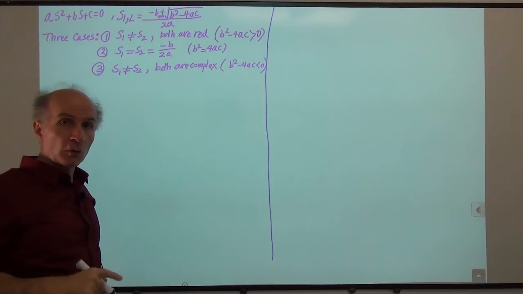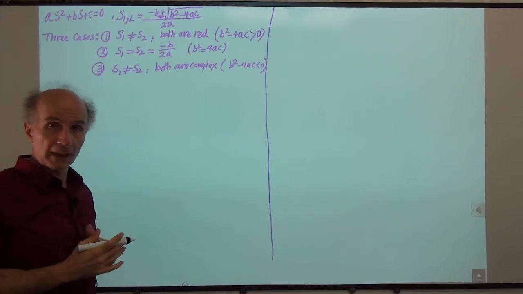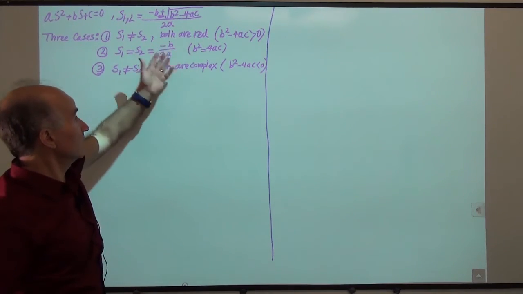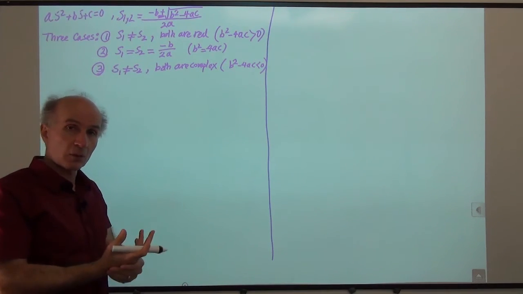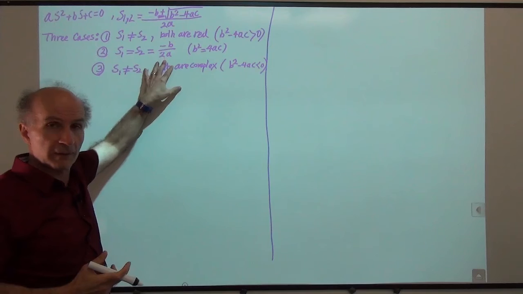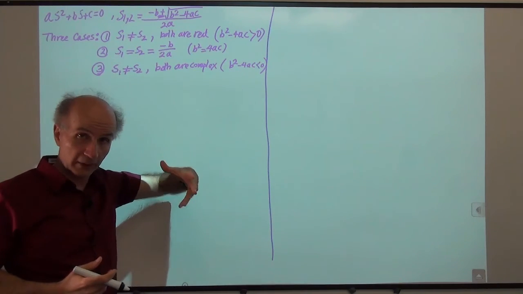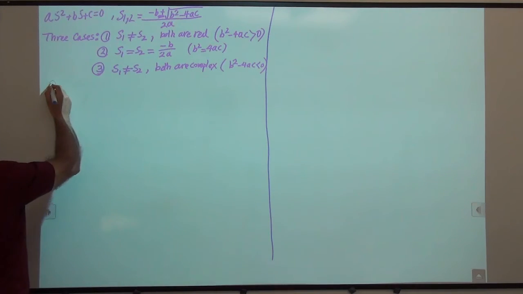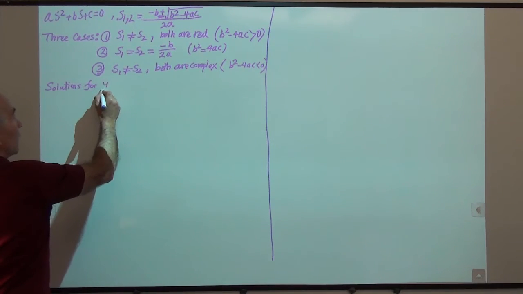Okay? So we will have to analyze our differential equation according to these three cases. So in some circuits, you might have this condition, some circuits this, and some circuits that. So depending on the values that we are given, we have to go back to one of these three cases. So let me write out the solutions for y of t in these three cases. Okay, so we say solutions for y of t.